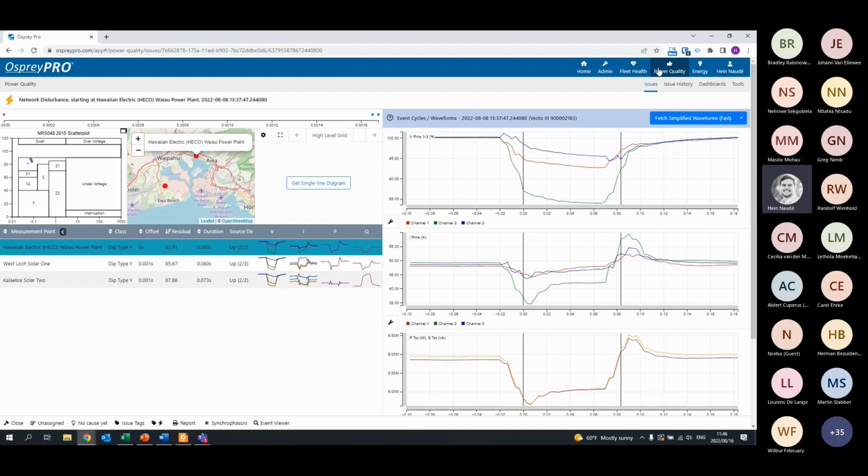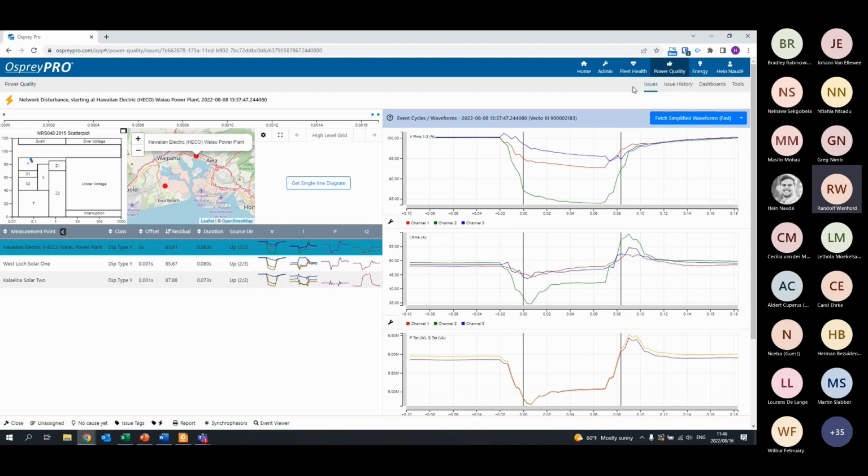Also on Osprey or VECTO Grid OS, when there's an event or an incident, there's notifications that will be sent directly to your phone, via email, so that you can immediately look at the event even when you're in the field to see what's going on. In that email or notification, there will be a link. When you click on it, it will take you to the specific incident on VECTO Grid OS immediately. So it will basically take you to this page, even if it's on your phone, iPad, tablet, or whatever the case may be.